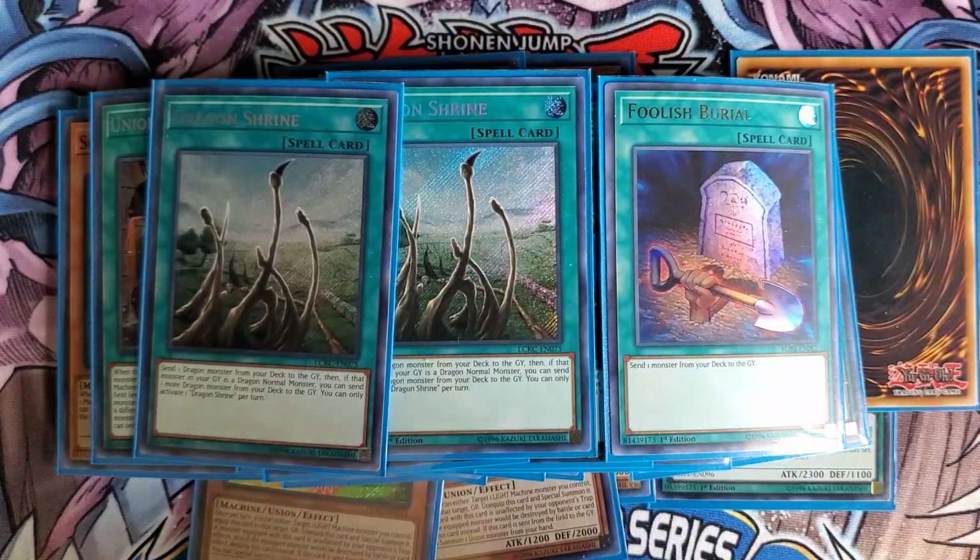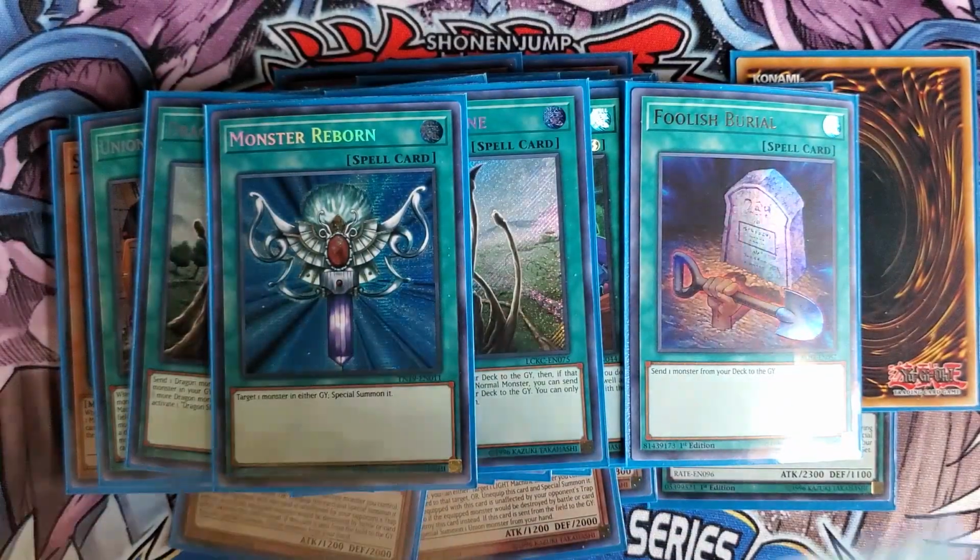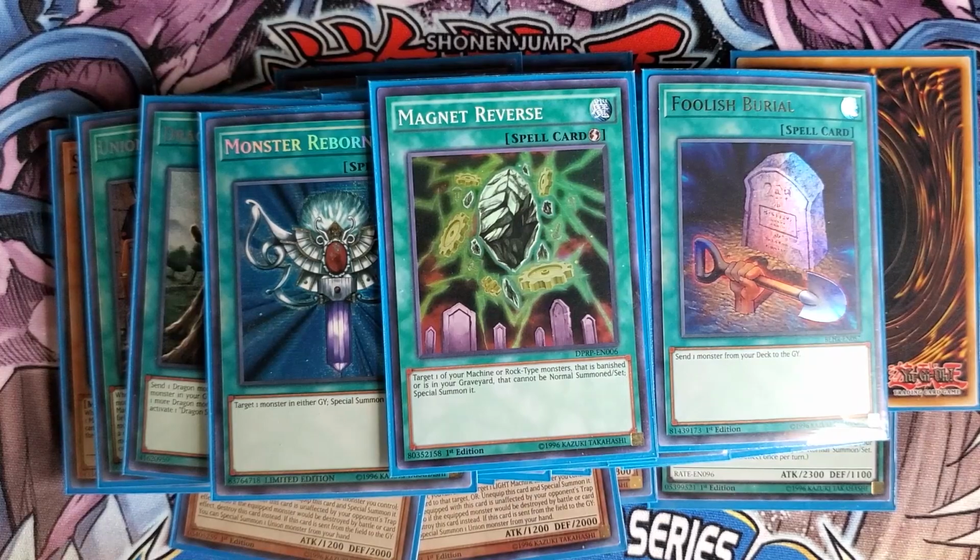Then for our 1 of spells, we have 1 copy of Monster Reborn. It's Monster Reborn. The card's just good. 1 copy of Magnet Reverse. This is a card that I haven't played in the deck for a long time, but it's actually really good. Being able to just quick play Monster Reborn, a Dragon Buster, or a Cyber Dragon Infinity is just so powerful.